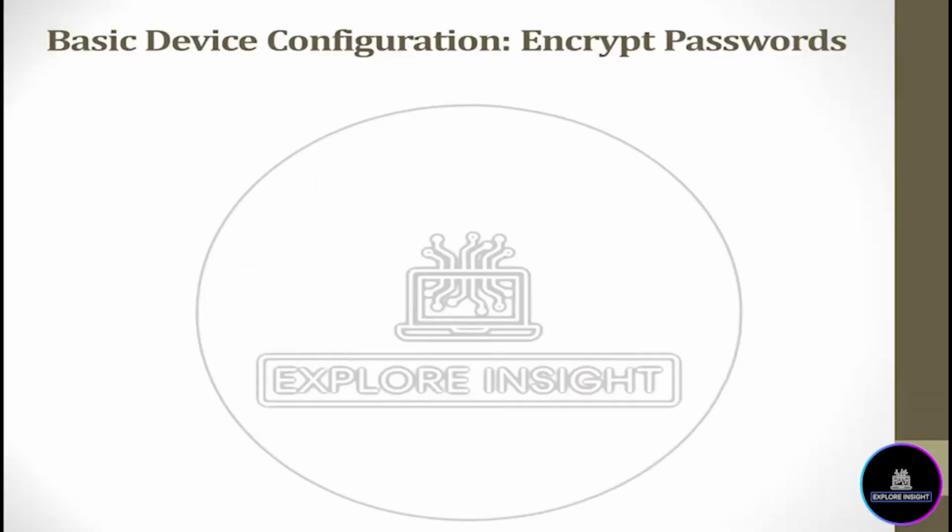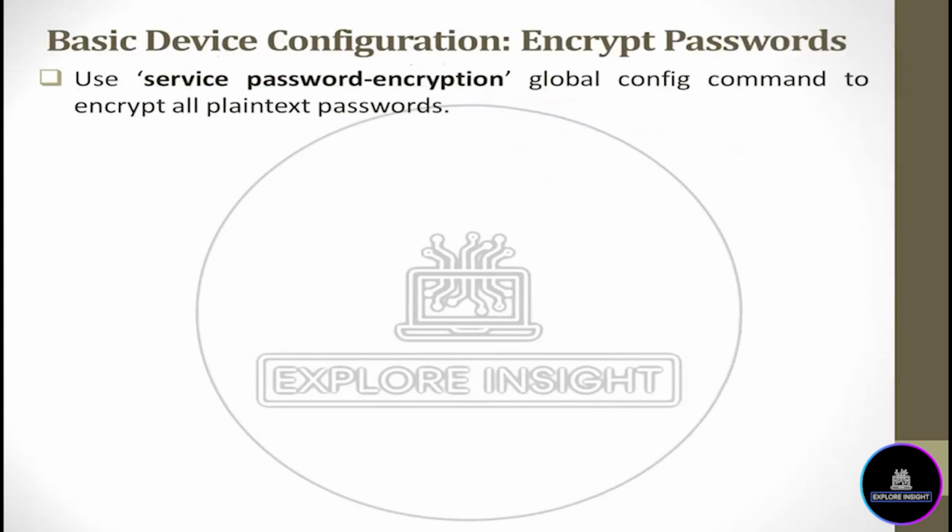So following my thoughts subsection, I'd like to talk about how we can encrypt the password. Now we're going to use what we call the service password-encryption global configuration command to encrypt all plain text passwords. Because for the user exec mode, we realized that the password we inputted there was Cisco 123, whereas for the privilege exec mode, to get to that mode, we used class. And for the VTY, we used Cisco. So we want to encrypt those plain texts we can see there.